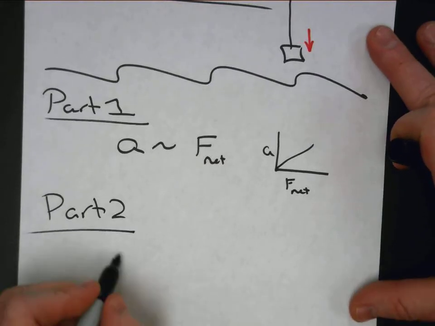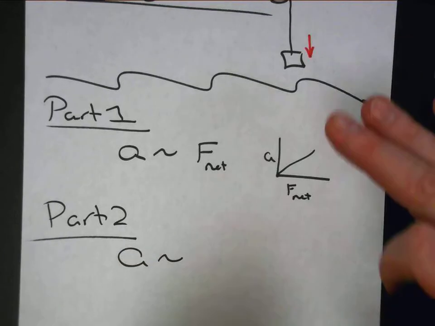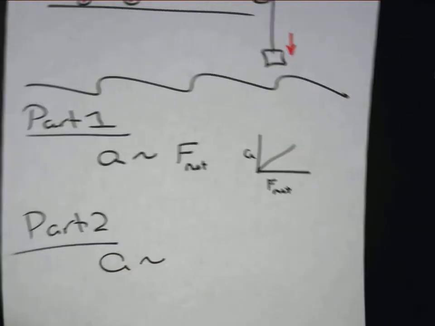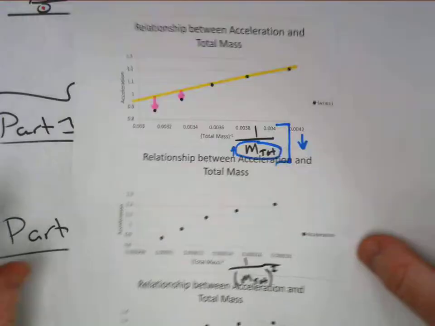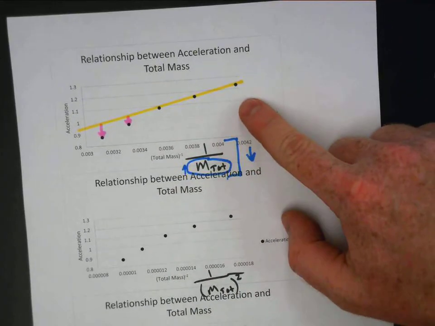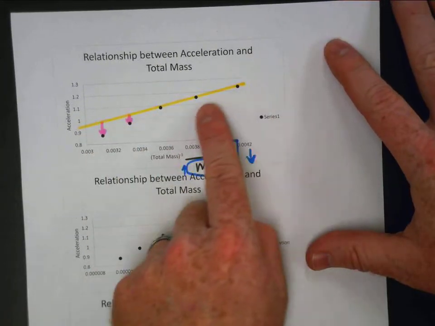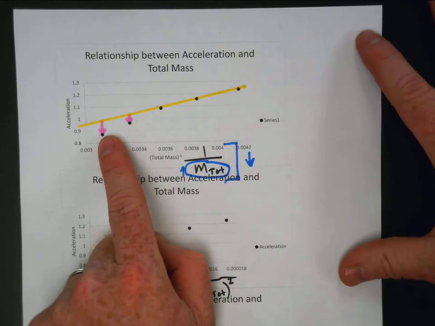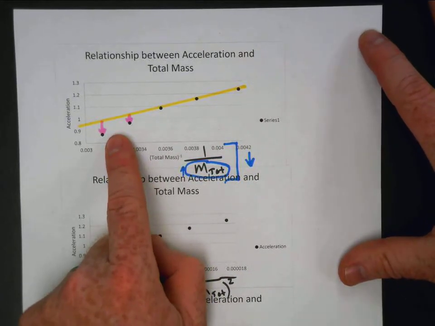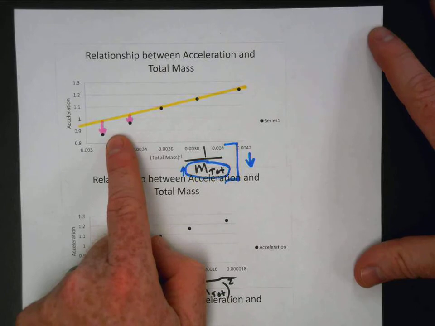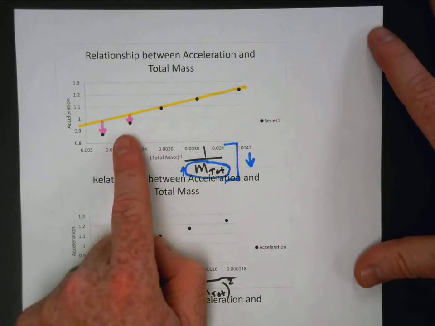In part two, we see that acceleration is directly proportional to... Now, kind of fudging a little bit, right? I'm telling you, this is the one we should get. And this can even be explained. The fact that it's not linear, I'm conjecturing, can be explained. And when I'm doing that, you can actually include that in your lab report if you like.